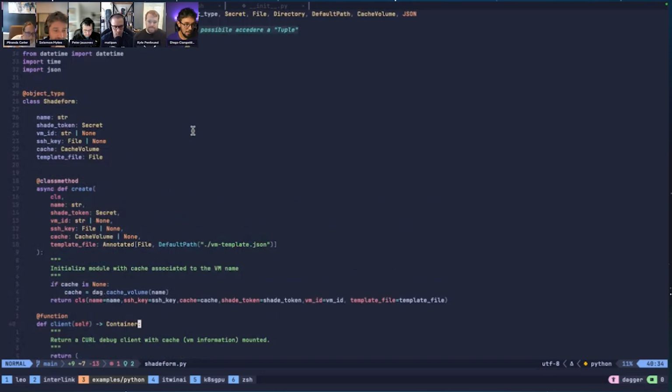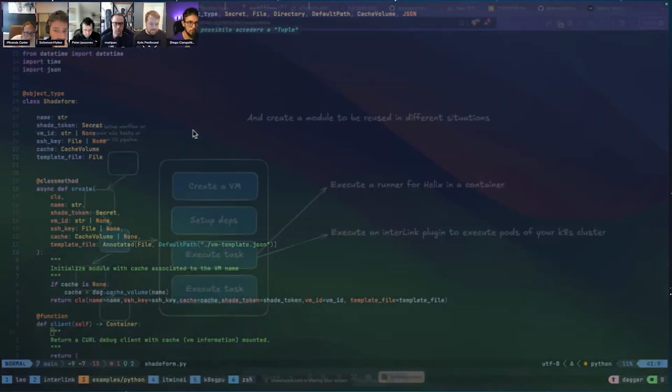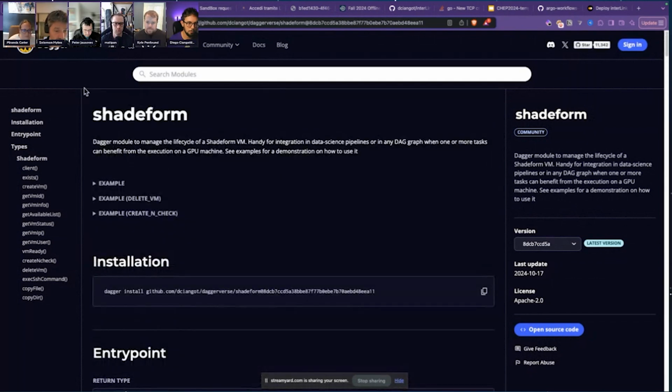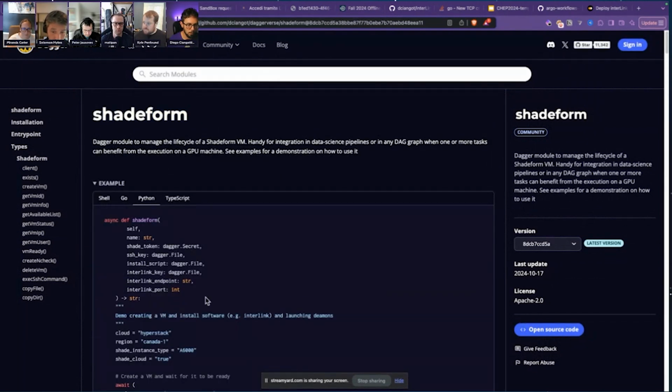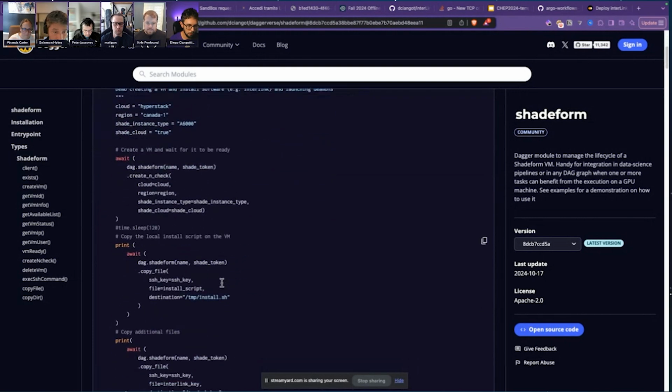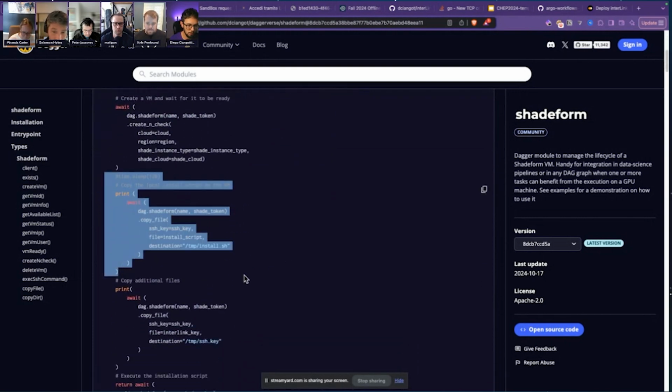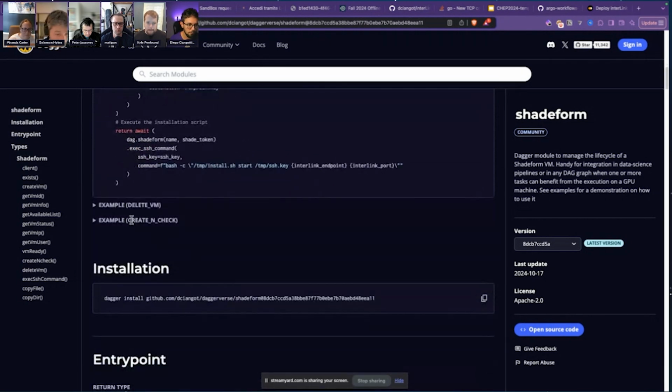All right. First of all, you can find the module in Daggerverse if you look for Shadeform, and you have some more complex end-to-end examples on how to use this combined with a real-world installation. That is the one that I launched at the beginning of the demo.